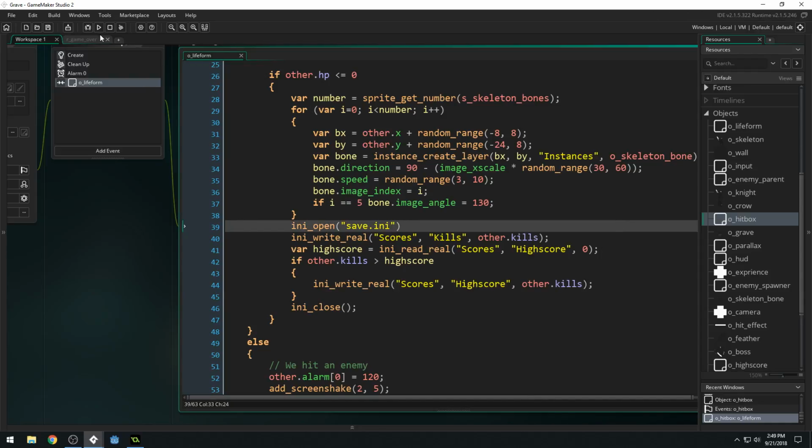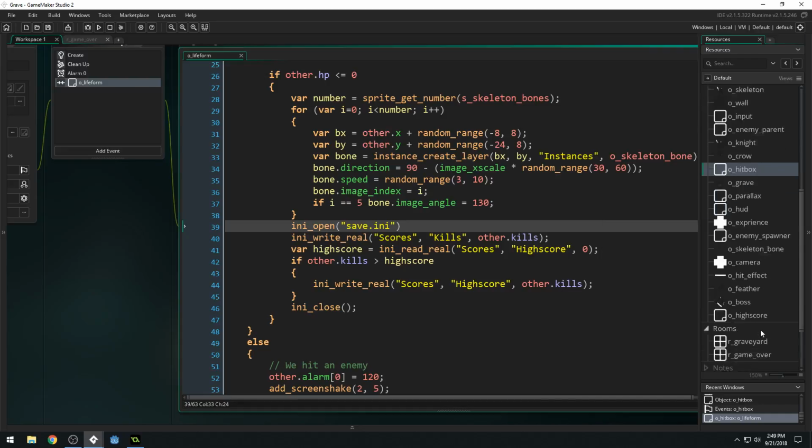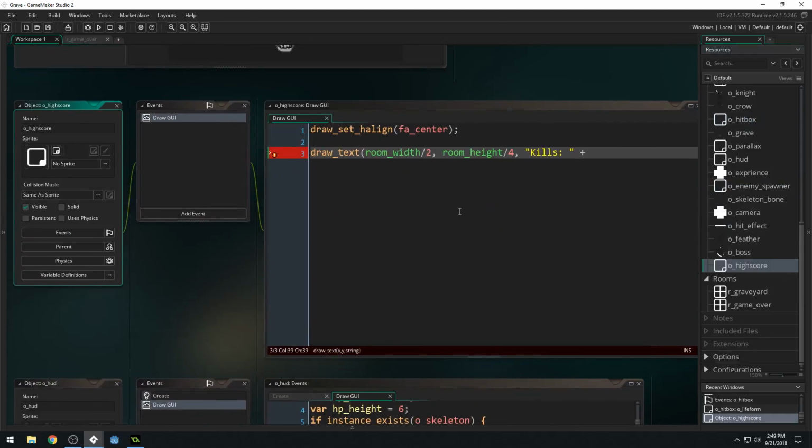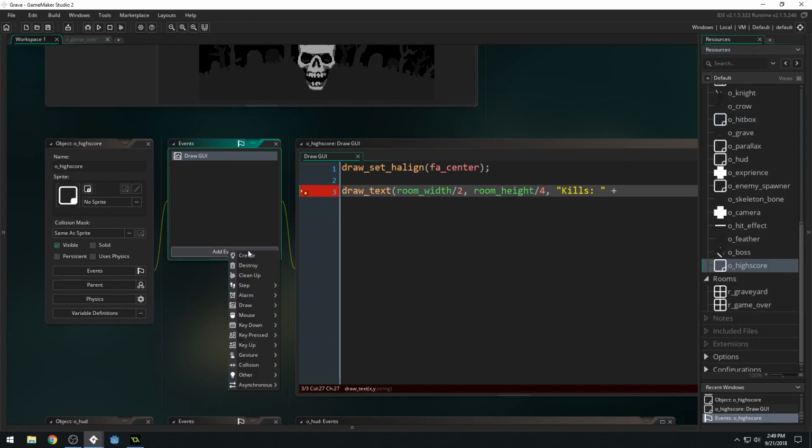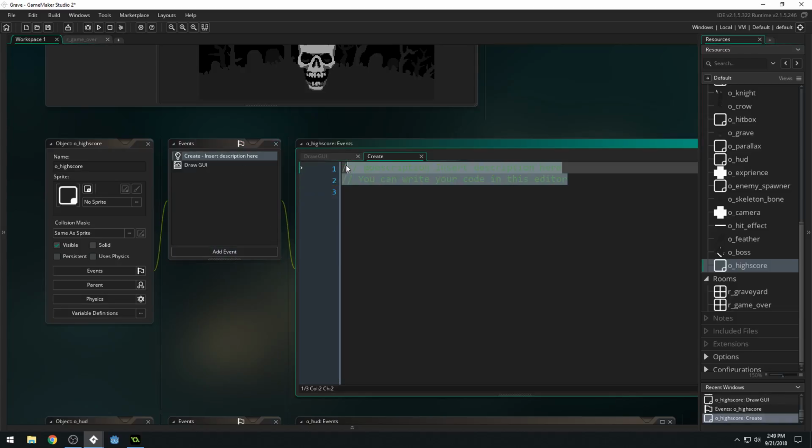And there you go. So now when we come into our high score right here, when we're drawing it, we don't want to get it the whole time. We'll just get it in a create event. First we need to open the file.